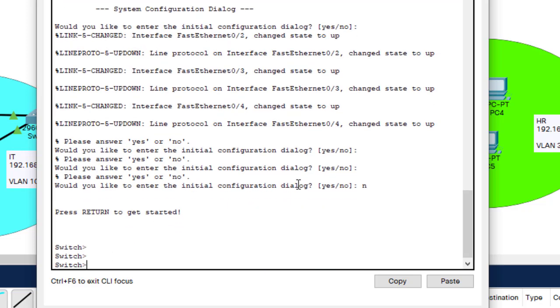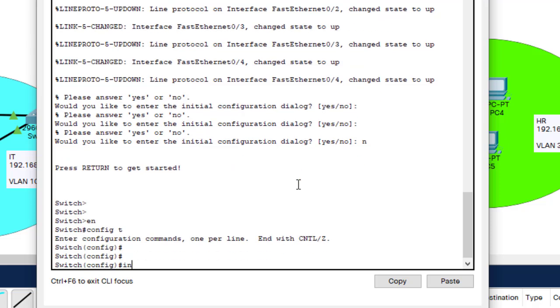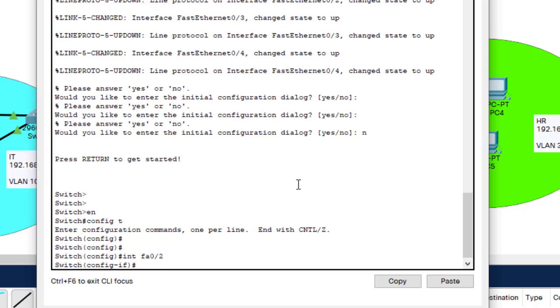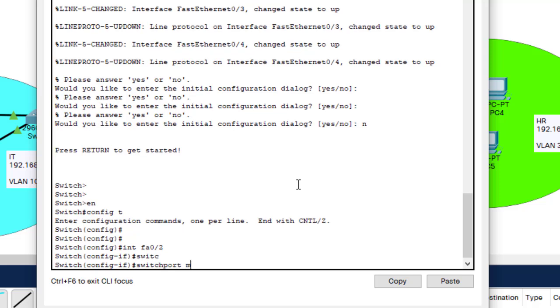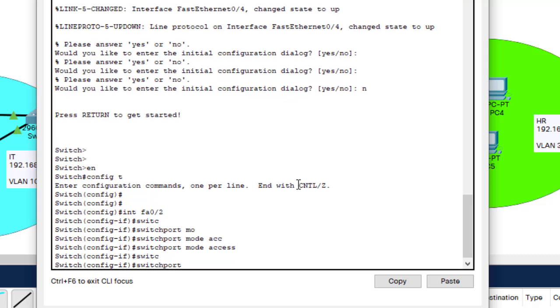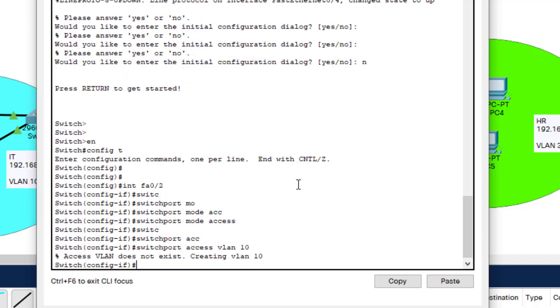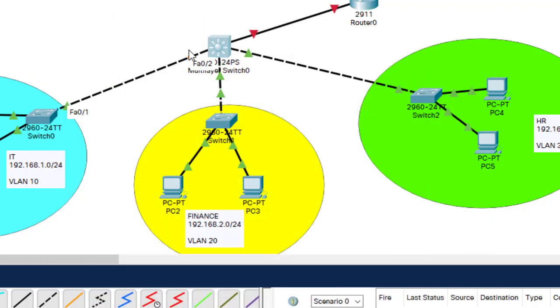Enable, config T, then interface FA0/2, then switchport mode access, then switchport access VLAN 10. This one should be the same VLAN as the connecting LAN, the same as this port here.